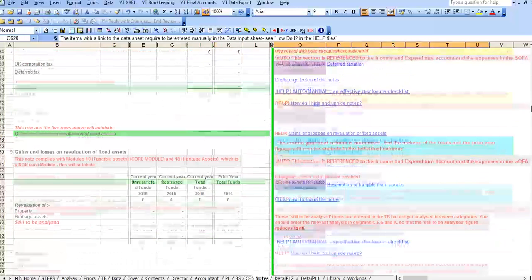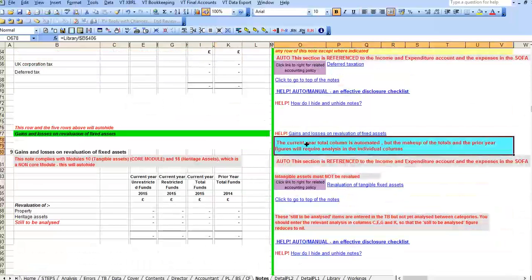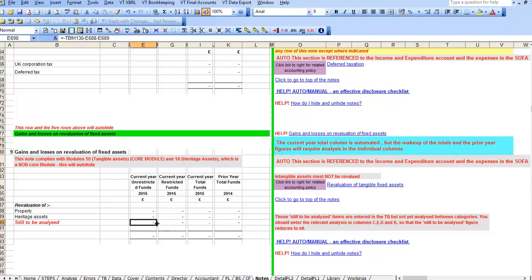In other notes, it will tell you that the current year total is automated, but the makeup of the totals and the prior year figures will require analysis. This is because when you entered information on the trial balance, you didn't have enough information to correctly analyse this over the various headings. So the information from the trial balance will be picked up and shown here in the still to be analysed boxes.